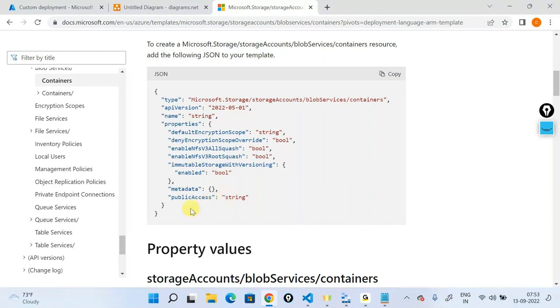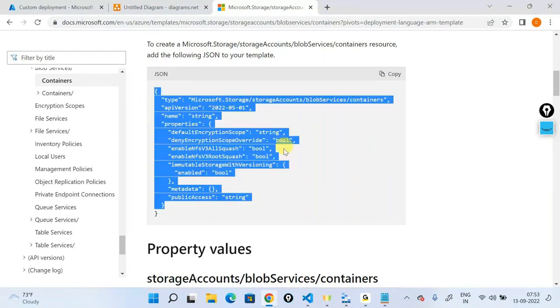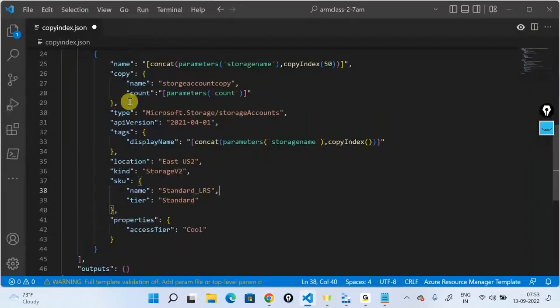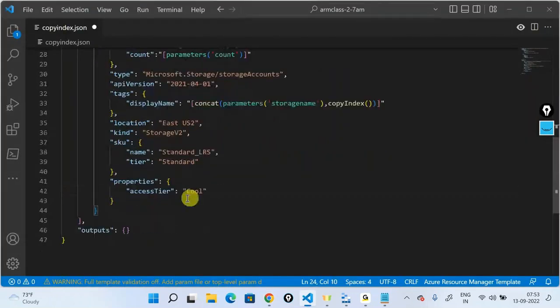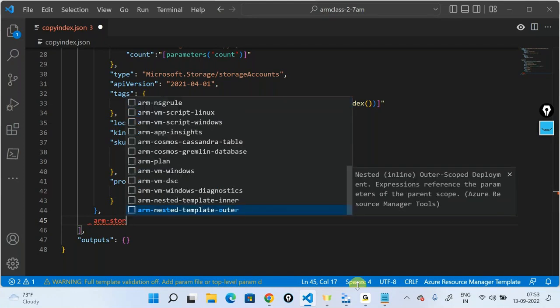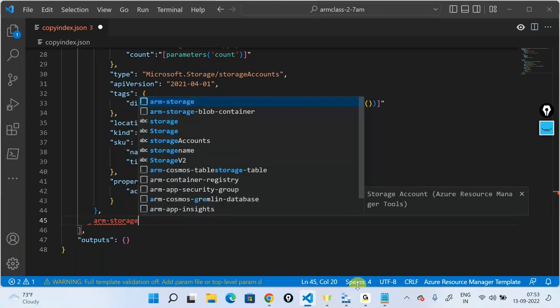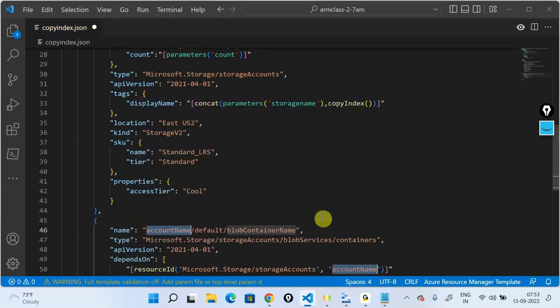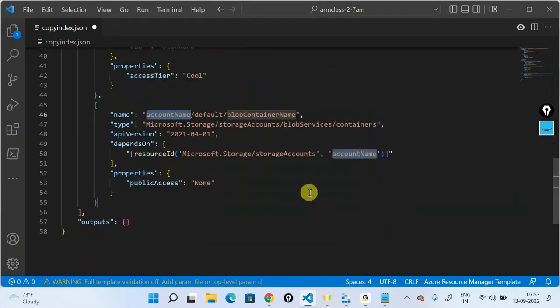Please take a look at this particular example and come back into your template. After typing ARM hyphen storage, you see something called storage blob container. Just select this. It tells you how to create a blob container inside your storage account.